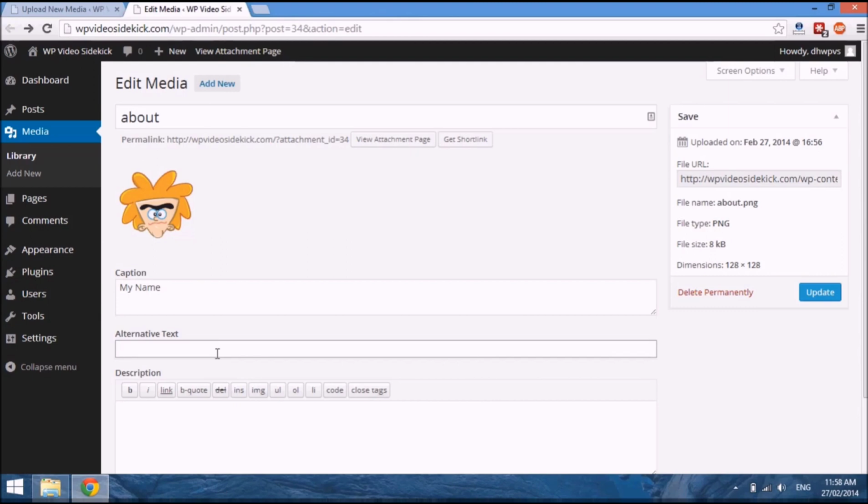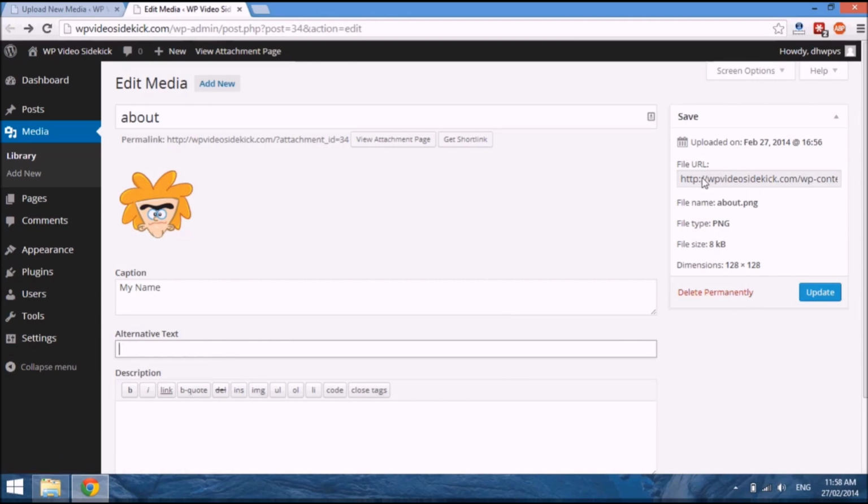Search engines can't read images, they basically only read text. So because it doesn't know what your image is about, then this alternative text just lets the search engine know that this is an image of you, and basically just lets it know what the image is all about.